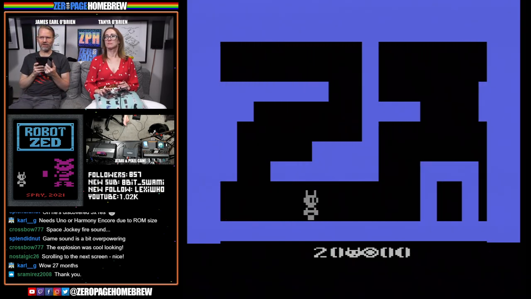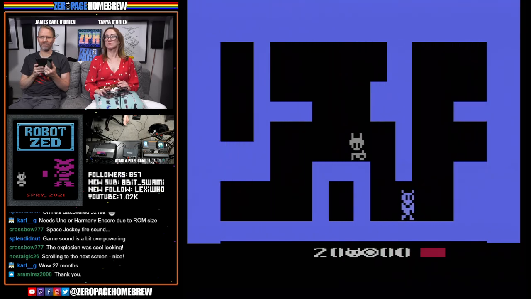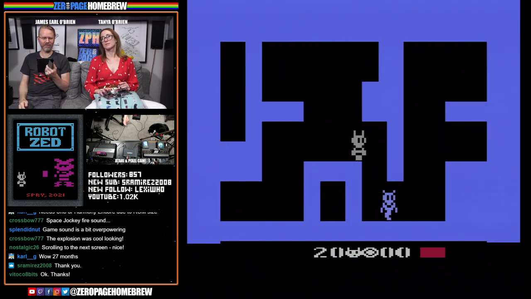Okay. So you have a couple powers now. Oh, you don't have any power. Power-up power. Yeah, because I used it. Used it all. Yeah, so you just have the pea shooter.